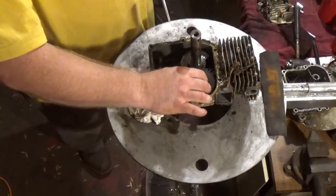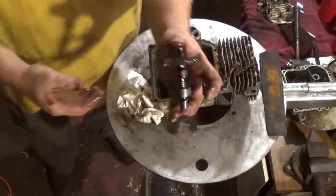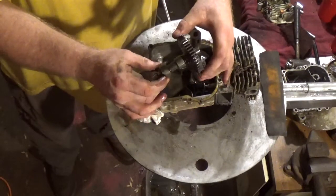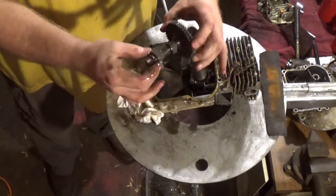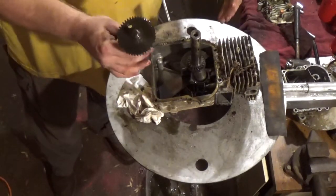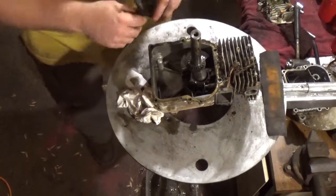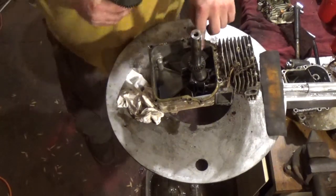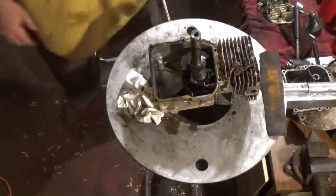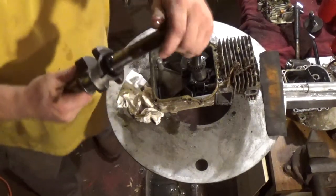Look at the cam. It's solid. It's not that plastic stuff that you find in the engines nowadays. It won't hold up for nothing. These things were built to last, which is exactly why I'm making this repair. I am definitely very pleased to get this engine. As you can see, the crankshaft, like I noted in the other video, it is solid. It's not like this piece of junk.